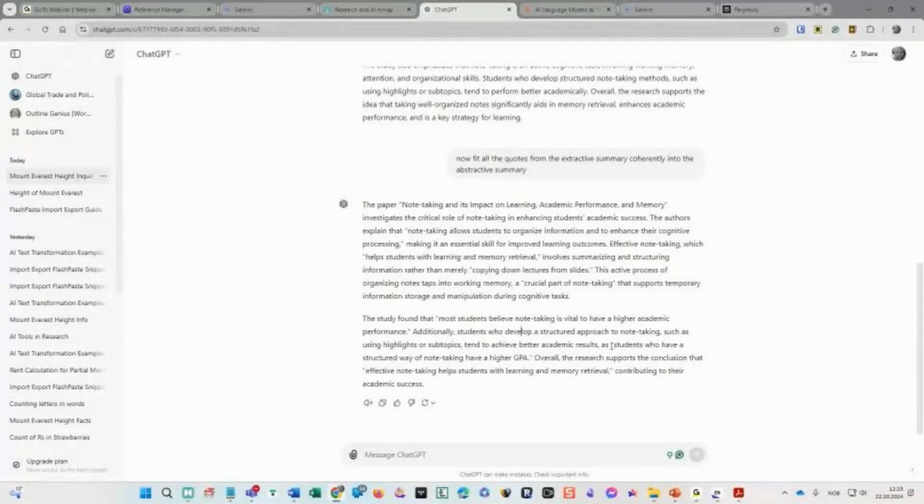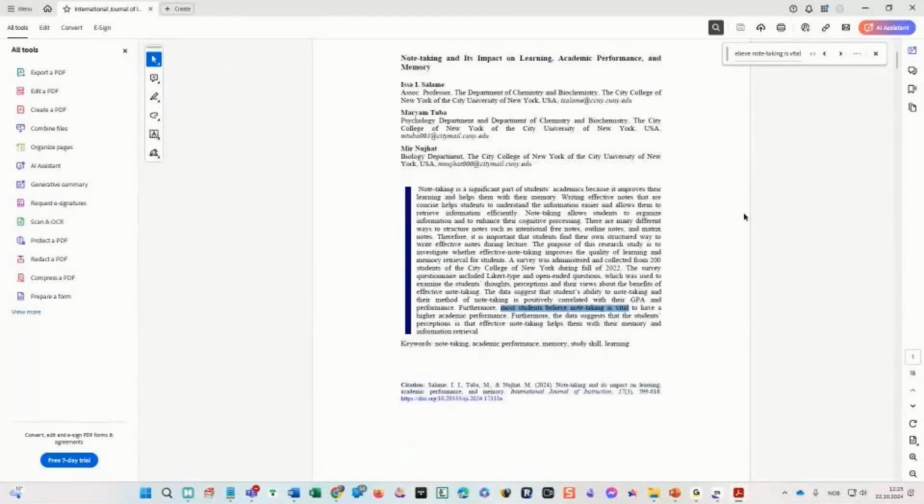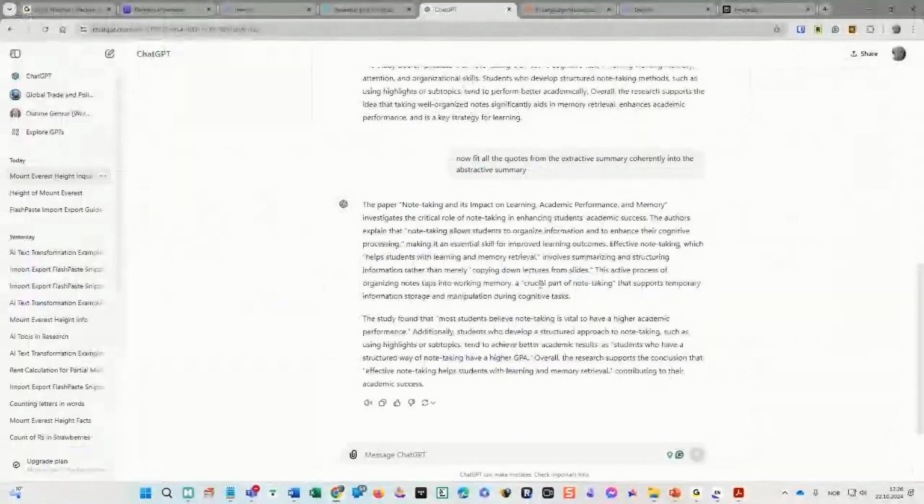Torgrim, I think it found it. Did it? Yes, it's marked in blue. Oh, sorry, it wasn't the first page. That's why you didn't scroll. But when you do this, it will jump straight to that section of the paper with the quote highlighted, and then I can go into detail about this section or this topic. So I really like this, to have both the abstractive summary and also the direct quotes fitted into the summary.